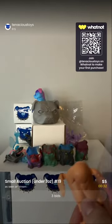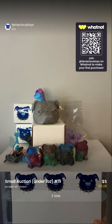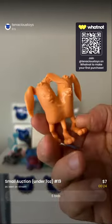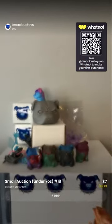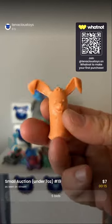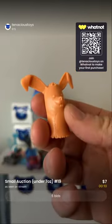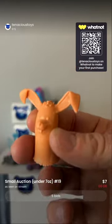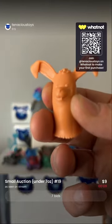Hammerhead, any insight into my mystery boxes? The small mystery boxes will contain several open blind box figures, meaning they've been unsealed, I've seen what's in there, and then they go back in the box, plus stickers, plus pins. So the little mini $20 blind boxes are at least three blind box figures, stickers, and pins.